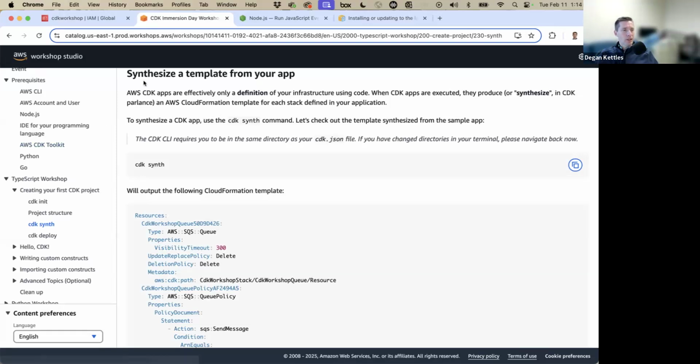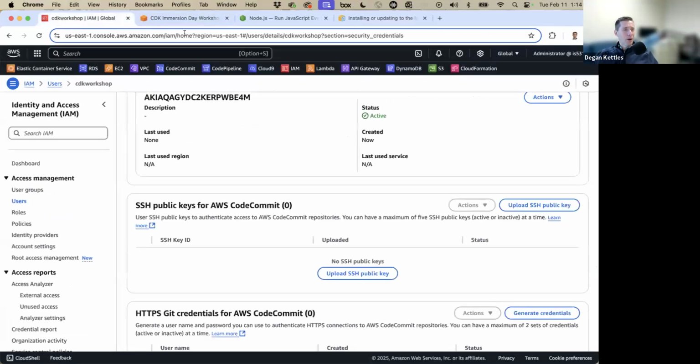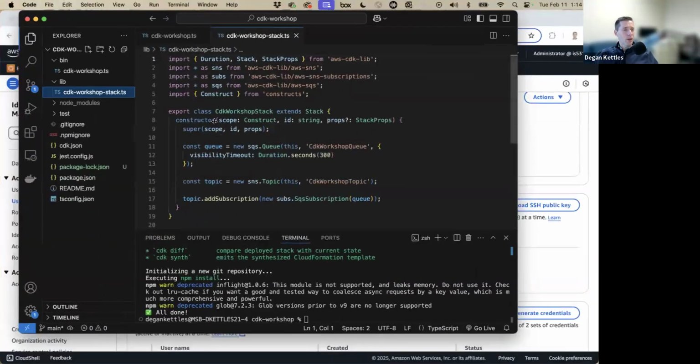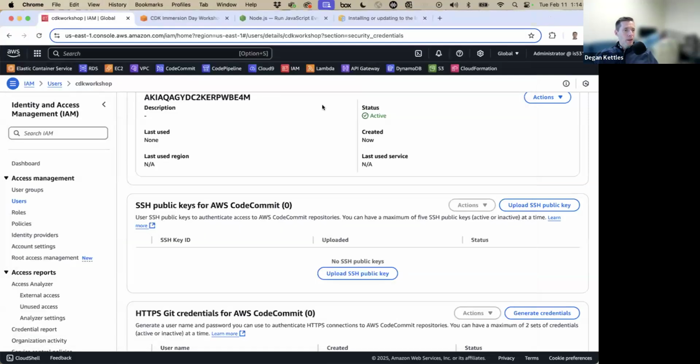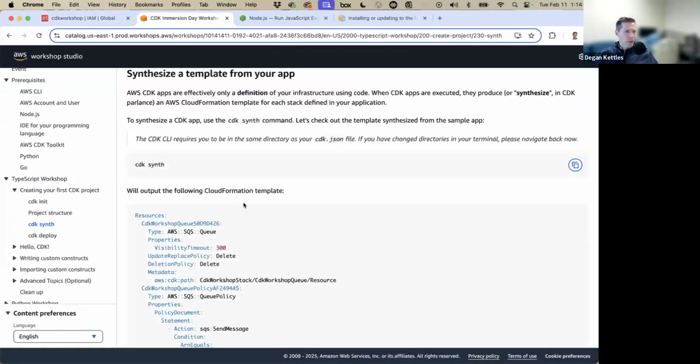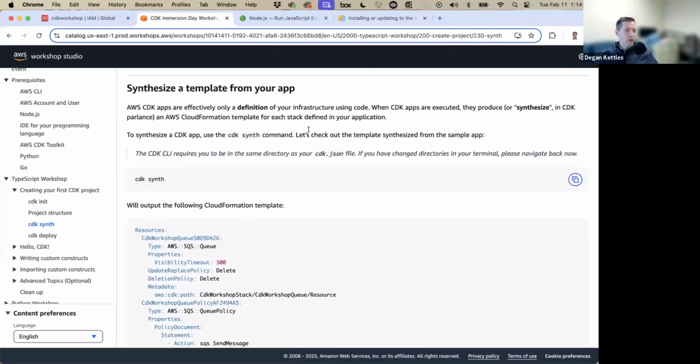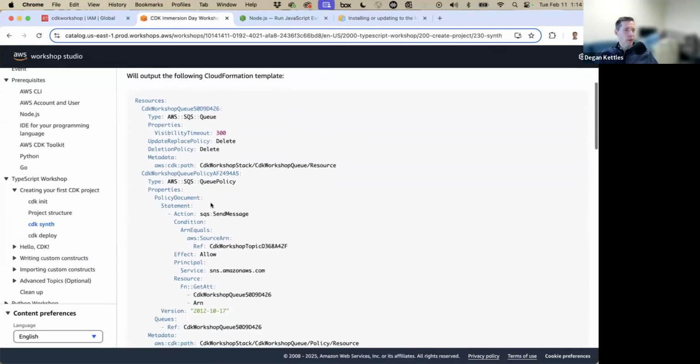So, what they just said there is that if you run this code, it will create a template document with some other code in it that AWS can create services from. So basically, this is like a layer of abstraction that's going to create another abstraction that's going to create the actual files. So, fair enough. Oh yeah, and so this makes sense. To synthesize, do this. Okay, let's type CDK synth.